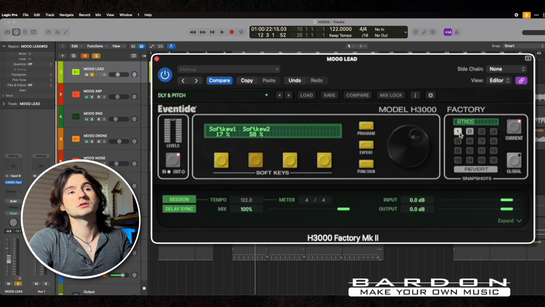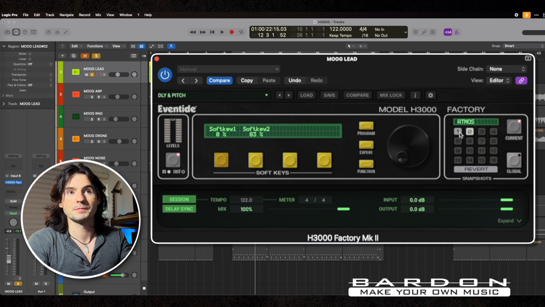If I go once again to the number 1, which says Atmos, look at that. You can actually automate this setting. So you can start to see how cool that is, right? You can simply, by the click of a button, or if you automate it, swap or change the entirety of the internal routing of your plugin very fast and clean and simple.